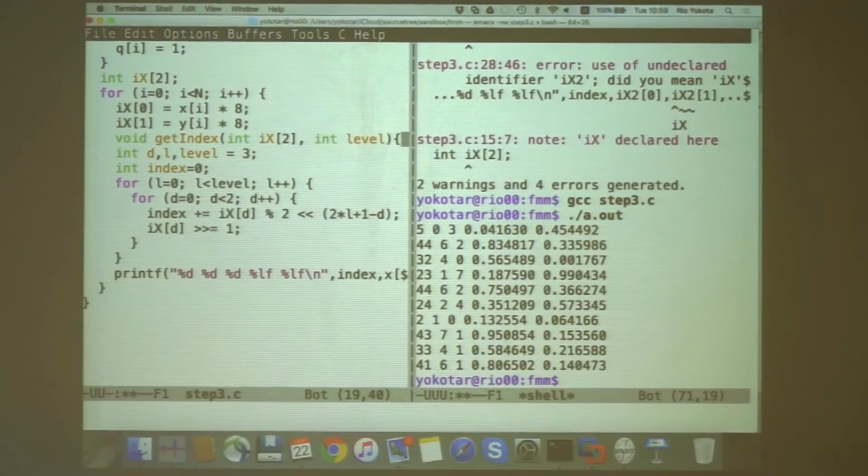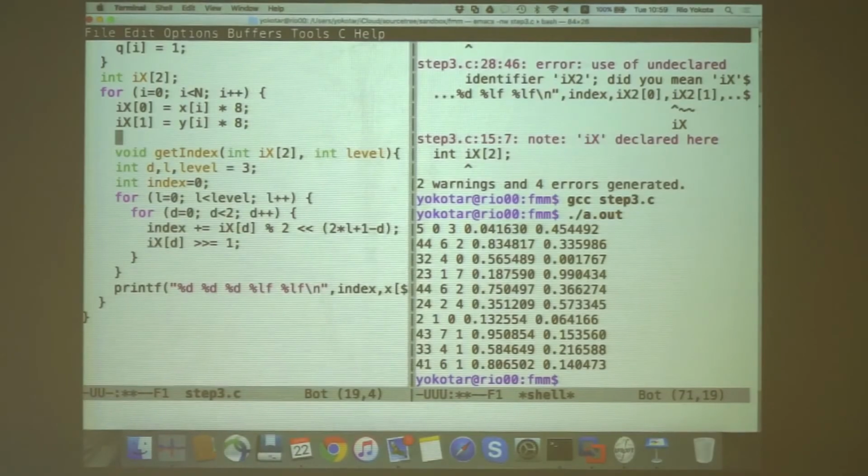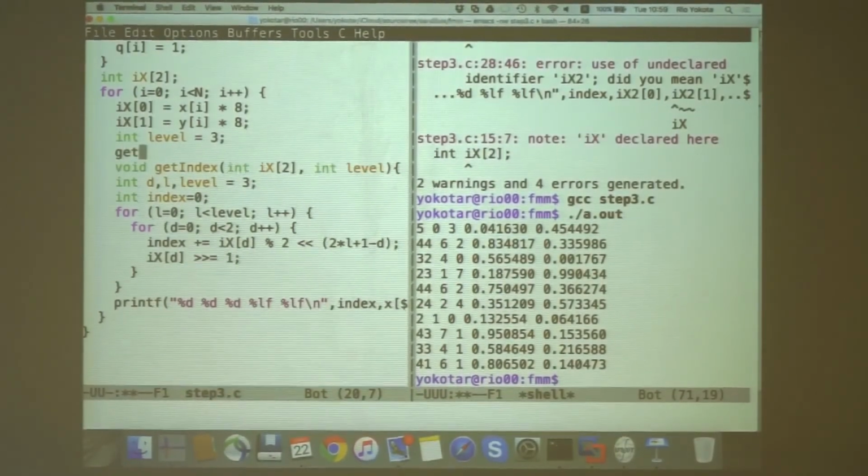We specify the level somewhere else, but then we're going to input this into the function. So when we call get index, it's going to look like this. And then we're going to move all of this here.